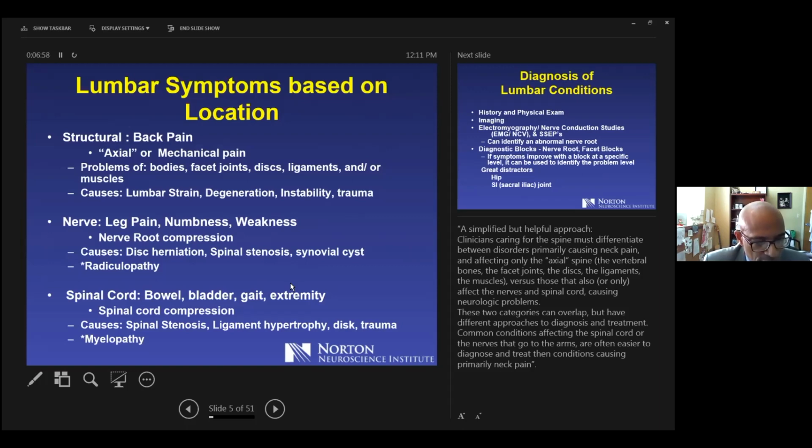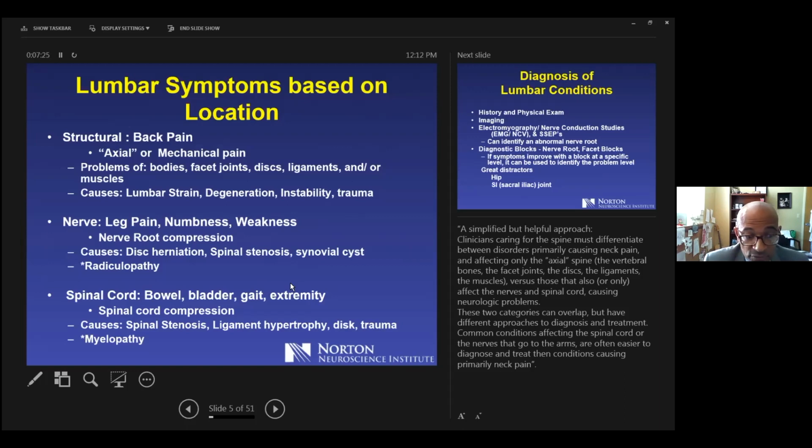When we look at cord problems, which you can get in the lumbar spine, this is kind of the great mimicker. And I always worry about patients that have painless weakness. When you have a cord problem, you can have weakness without pain. And that's one where you really got to be careful about. Looking at some of the different reflexes that we have, both in the upper and lower extremities, help us identify that.